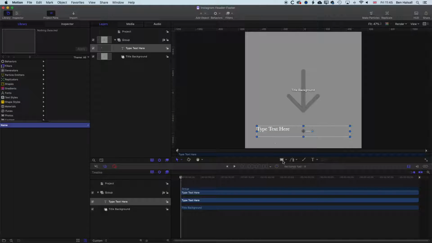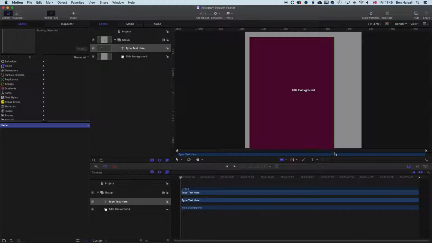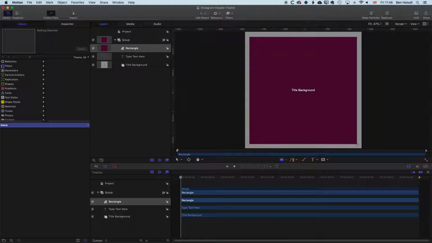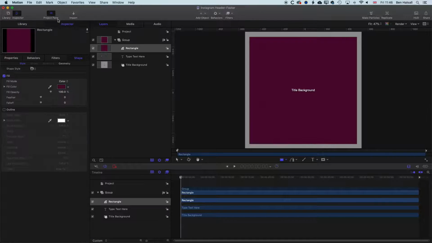And we're going to come down to the middle of our screen, just above the project timeline, and click the rectangle tool. So what this is going to allow us to do is to create a new rectangle. So essentially, I want to create a rectangle that is going to fill this entire space, but then have a letterbox in the middle here. So once I have this selected, I'm going to draw on a rectangle just roughly in here, but then I'm going to come to my inspector up at the top left, and I'm going to set the geometry of this rectangle so it fills that space precisely.